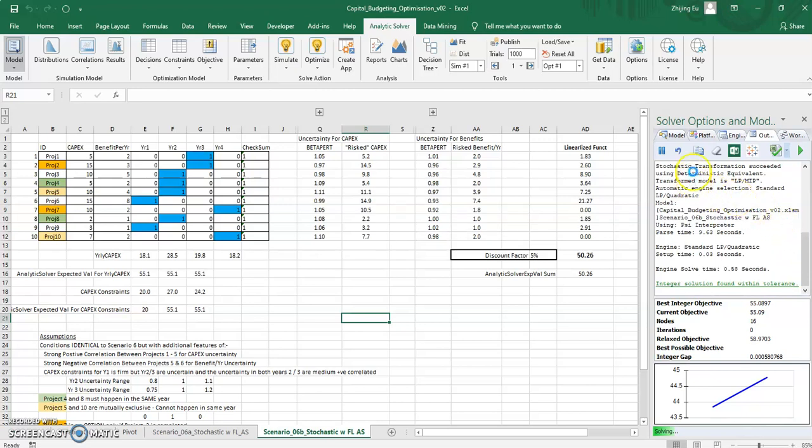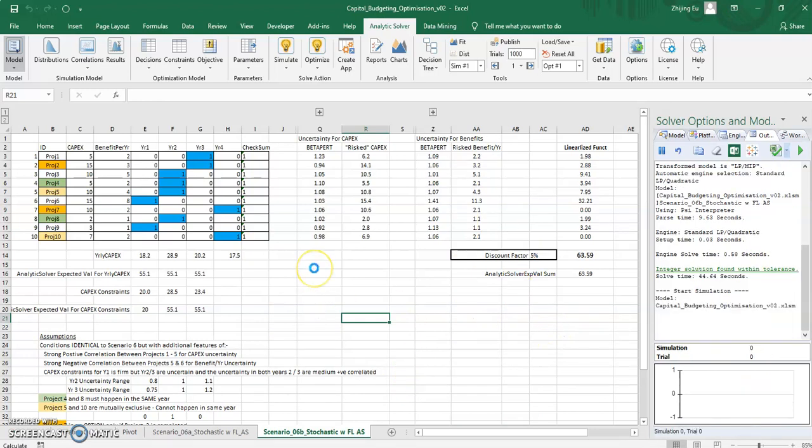And again, it's managed to do a stochastic transformation, which means it's not trying to do it iteratively, but it's solving it using an equivalent deterministic model. And I think it's done.